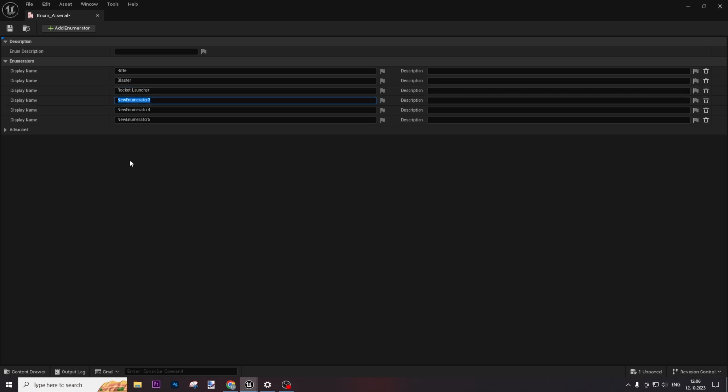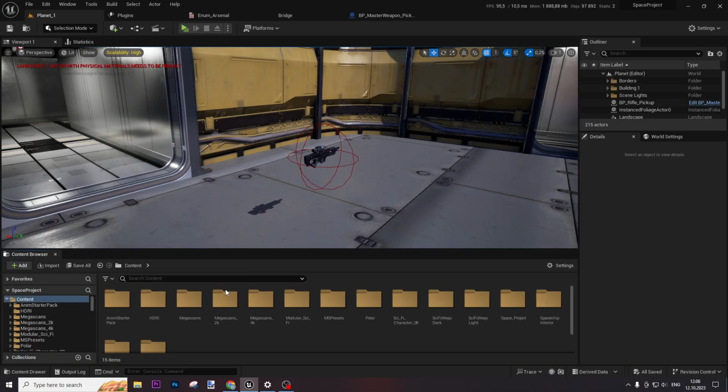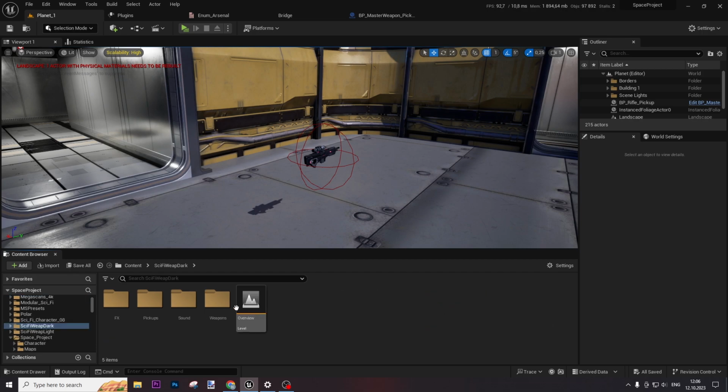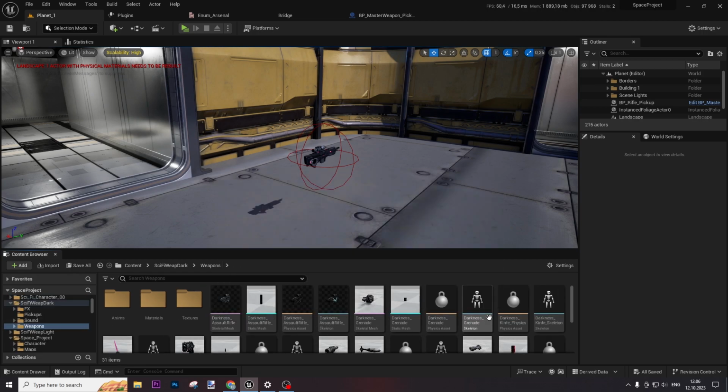Then we actually have a grenade launcher, but let's make it something different because the rocket launcher is already explosive. So I'm going to use maybe a plasma gun like this. And for the sniper rifle, I'm going to call this laser lens. Okay, what else do we have? We can go to our asset, sci-fi weapon, dark weapons.